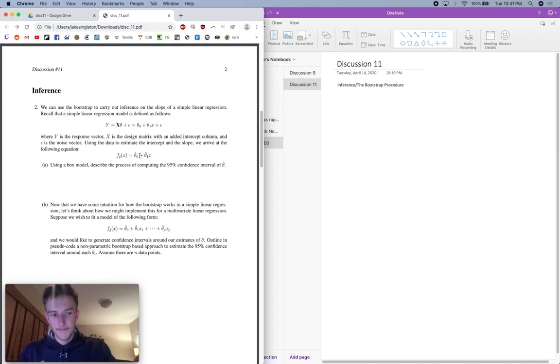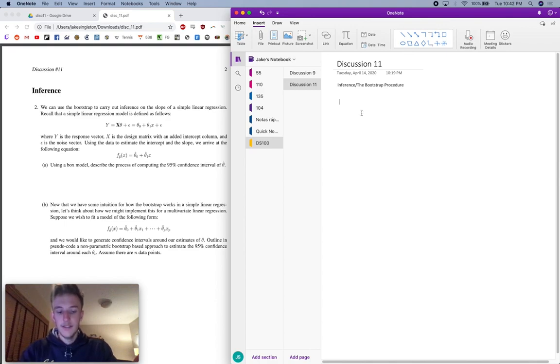You could bootstrap to find a confidence interval for theta 0 hat, but the intercept is typically less interesting, and normally we're more interested in this slope. So this really should say theta 1 hat. Sorry about the small typo. What we want to do is create a 95% confidence interval, I'll just say CI in the future, for our slope coefficient. The bootstrap is the tool we use to go about creating this confidence interval.